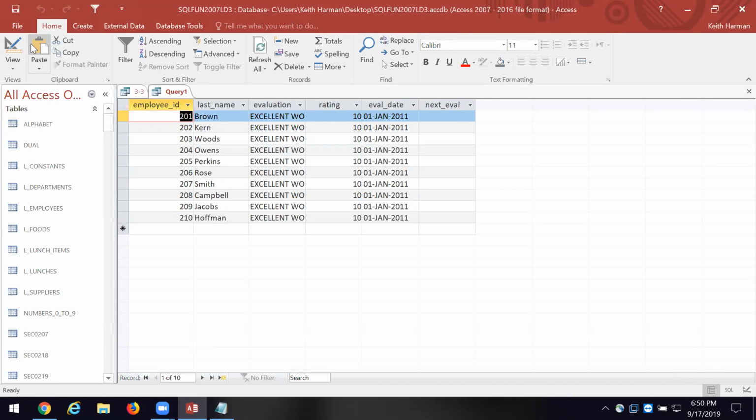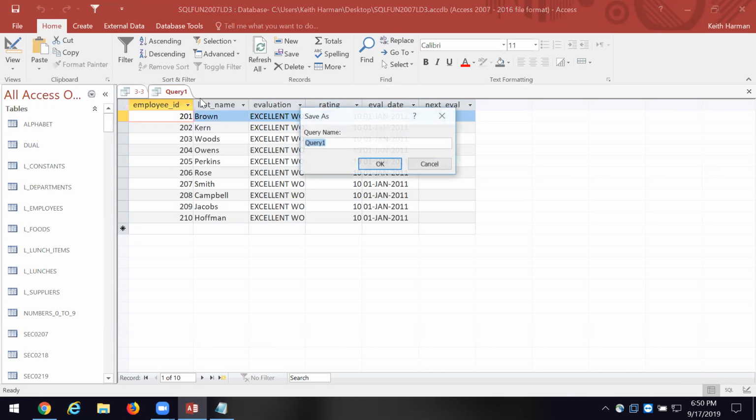All right. So I'm going to save this. This is going to be query 3.5. And again, I've used these literals. I interjected excellent worker, 10 is a rating, and then 01 January 2011, and then null is the next evaluation from the employees table, and I ordered it by the employee ID. So that's going to be 3.5. Let's run that, Jewel.